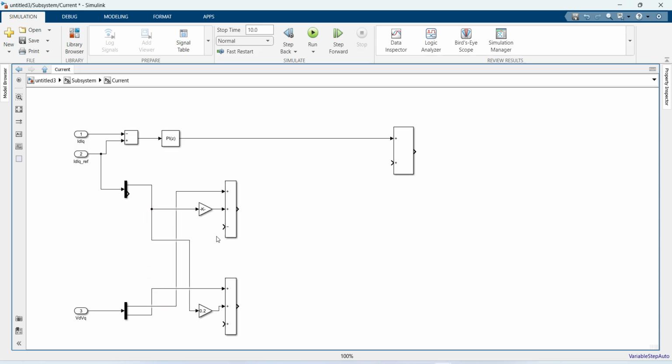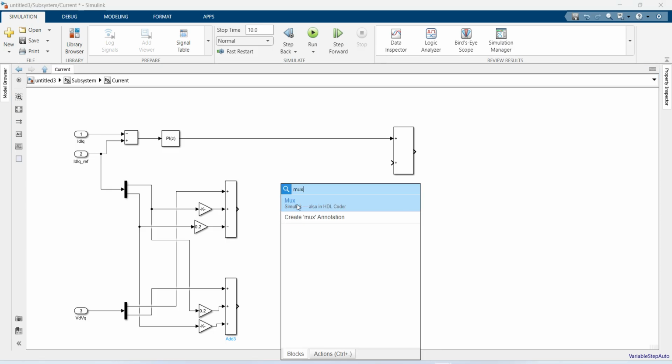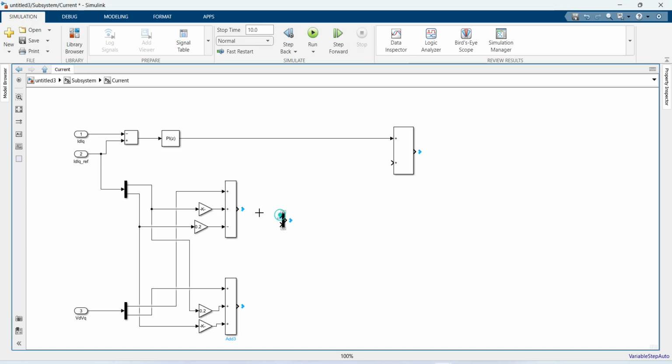This 0.2 will be here, and this is for IQ, and 0.02 will be used here, and this will be similarly IQ. So this is for D and this is for Q. So we have to mux this one because we are dealing with D and Q format.